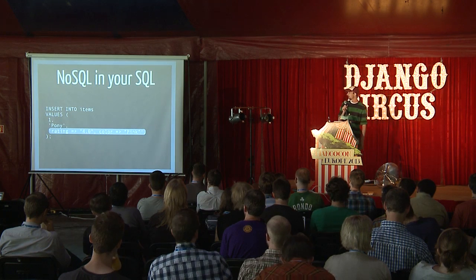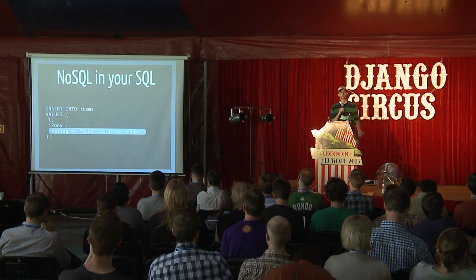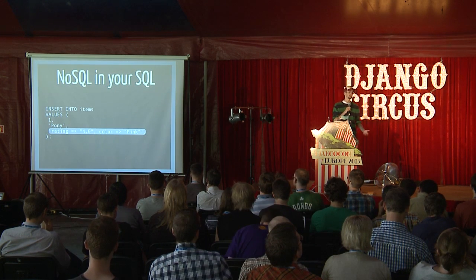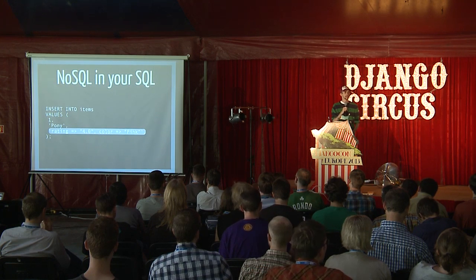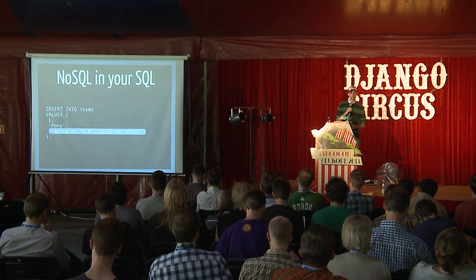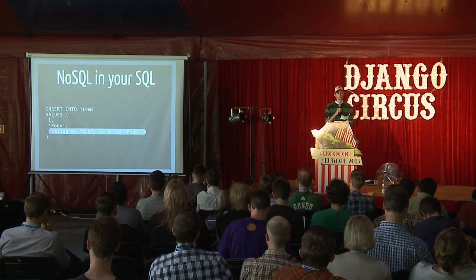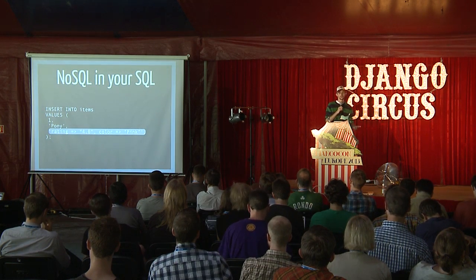And then I can insert random keys and values. I don't have to define these ahead of time. I can insert state suddenly. I can insert phone number. I can insert whatever data I want. And with the proper indexes, this is optimized. This is fast. You can filter on it. You can do anything you'd expect to do in standard SQL.